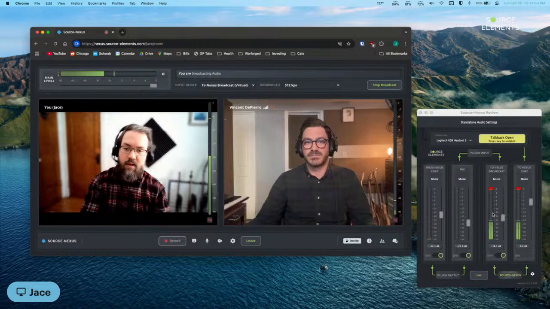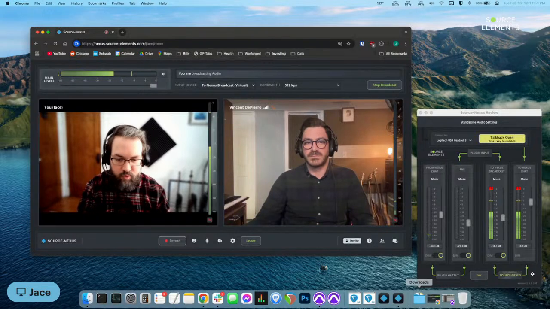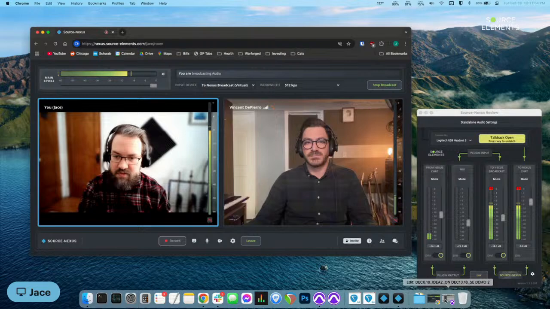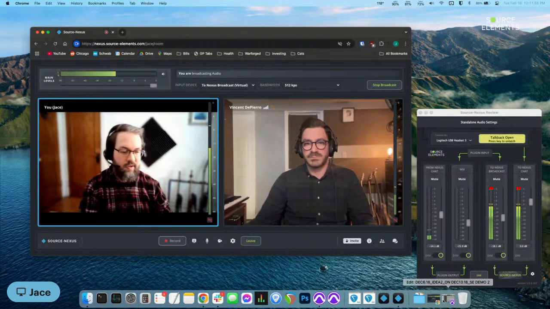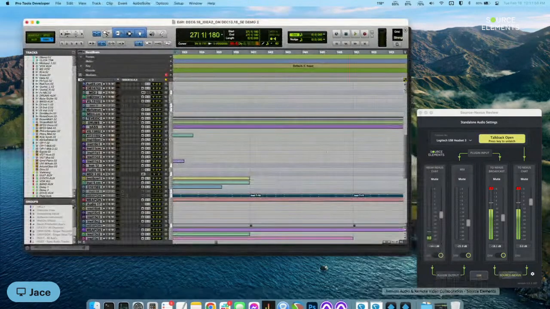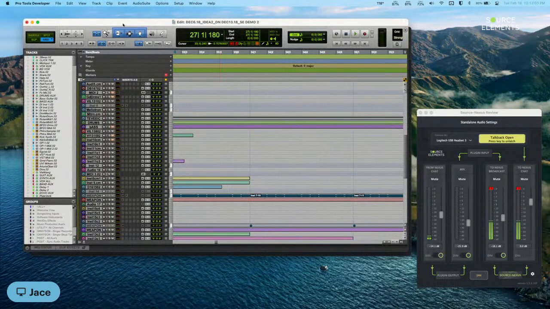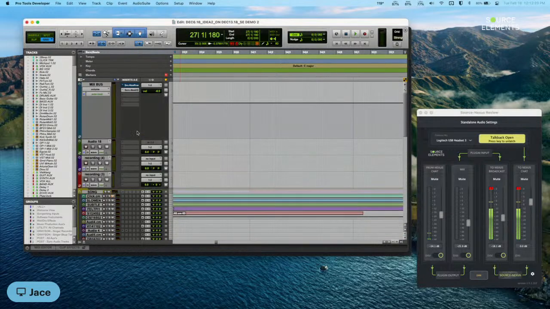So what I'm going to do is bring up a Pro Tools session here and listen to some audio together. And if we were working on a project, then this would be a very easy way for us to look at and review a mix in Pro Tools, or it could be any DAW, and we'll see in a little bit too, but we can review audio from any application on the computer now with the new features in Source-Nexus Review. So yeah, why don't I just hit play and let's check out this track. Oh, one quick thing I should mention.